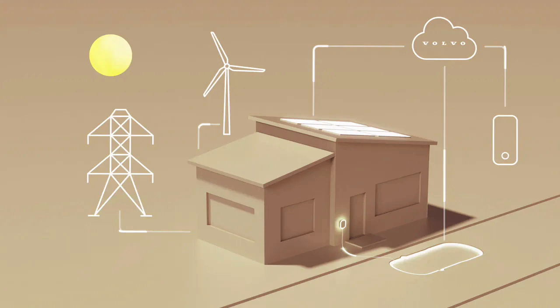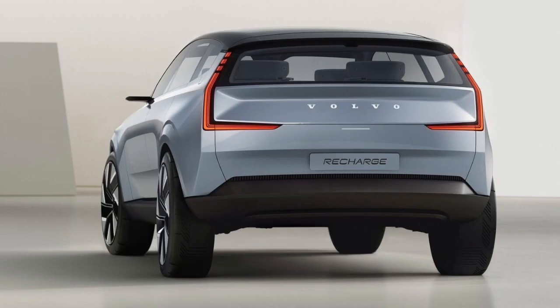Volvo is not alone in boosting the abilities of fleets of EVs operating as a virtual power plant of sorts. General Motors and BMW are both partnering with California-based Pacific Gas and Electric Company around the idea of vehicle-to-grid technology. The idea is to use bidirectional charging equipment to push and pull energy from electric vehicles at any given time. In essence, it treats high-capacity batteries not only as a tool to power EVs, but also as backup storage cells for the electric grid.